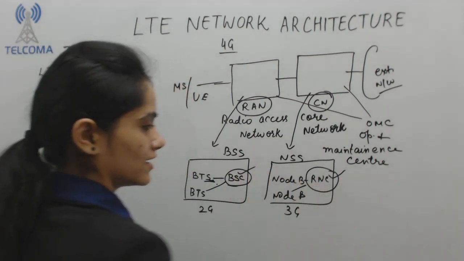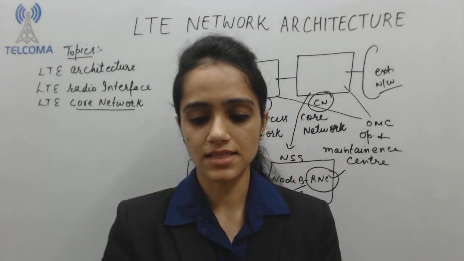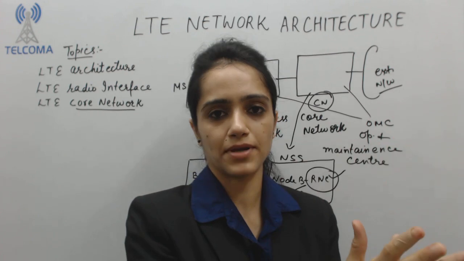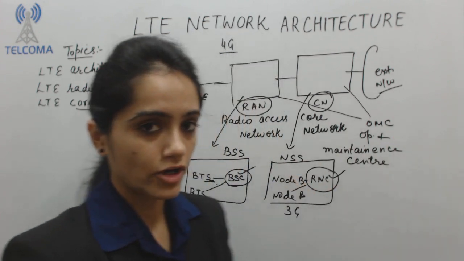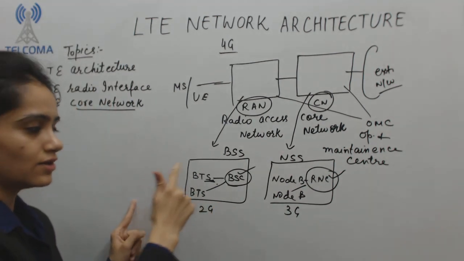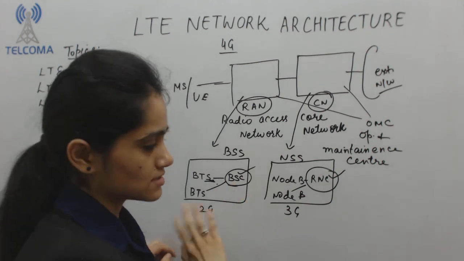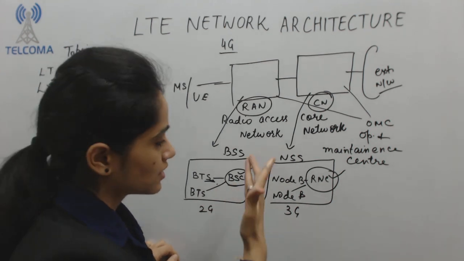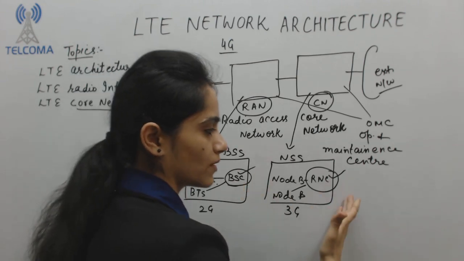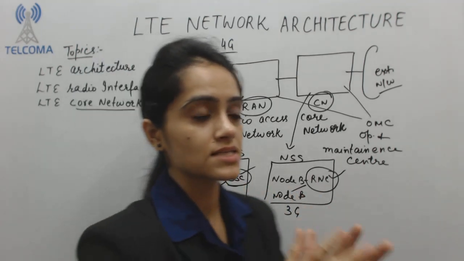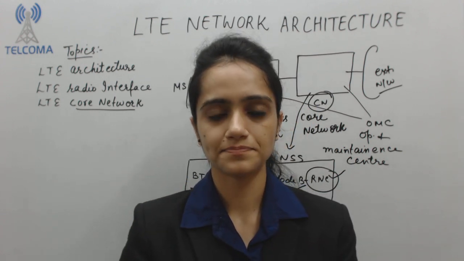BSC and RNC simultaneously. So that means the radio access network is controlled by a separate controller, and the user is controlled by a different controller. For direct access with the user, you require BTS, but all BTS are controlled by BSC. The same thing is there in 3G. The user equipments are controlled by Node B, but all Node Bs are controlled by RNC. That means in one radio access network, you are providing two separate controllers.